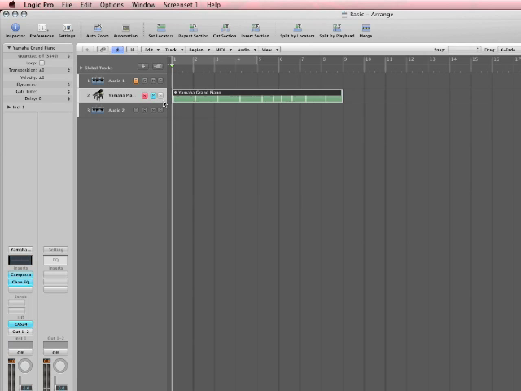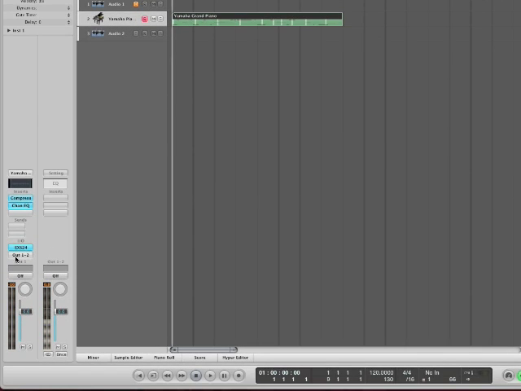So here's my piano, right? This is the piano that I played, this beautiful loungy piece of art. And let's see, I'll set it to 16th notes just for fun. And here's my software instrument, and down here, output 1 and 2. All right, here's the piano.